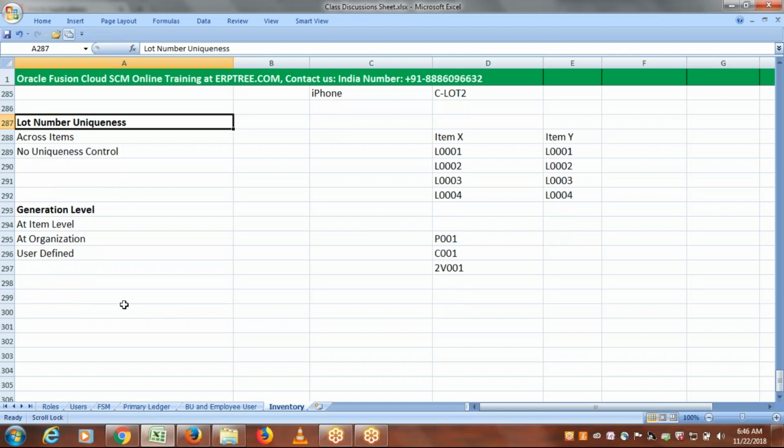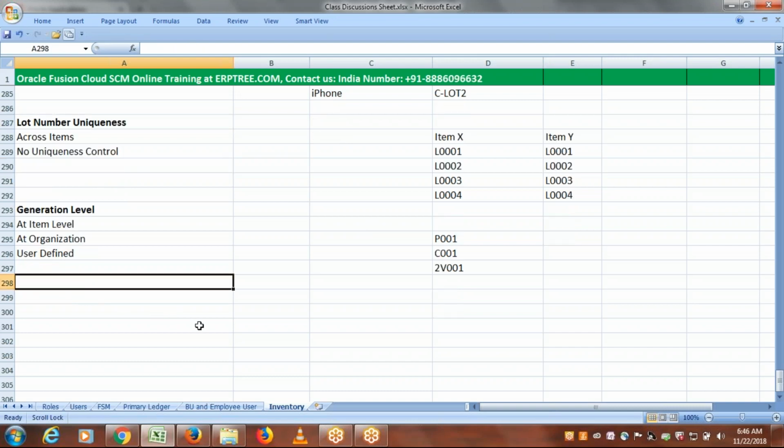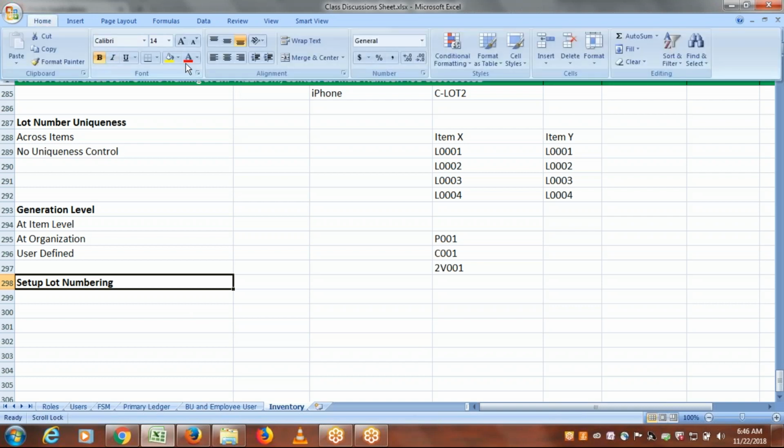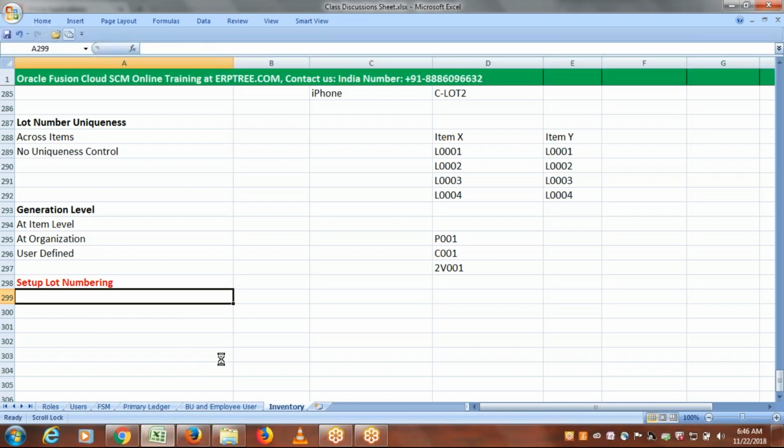Fine. So when I talk about setups, set up lot numbering. When you talk about lot numbering, first we have to set up, for which organization, what sort of uniqueness we require for lot number generation.